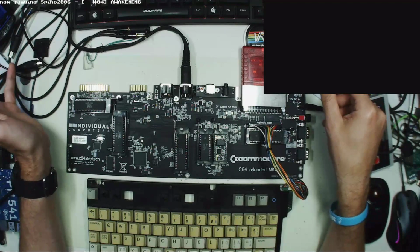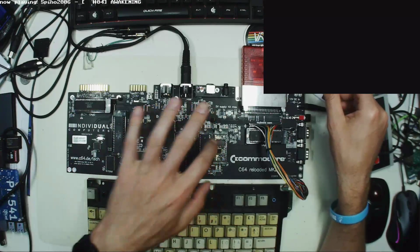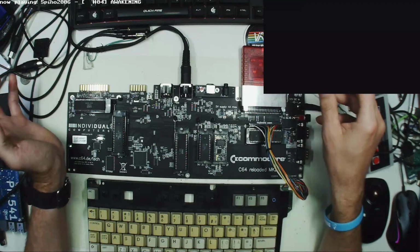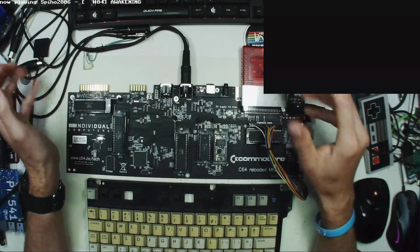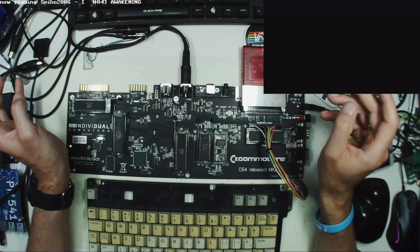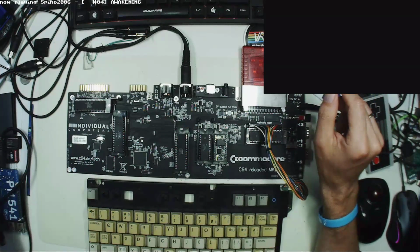So it looks like the board is booting normally. We got a green flashing light here because I have the SwinSID Ultimate as a SID1, and the Reloaded MK2 isn't really aware of this one, and so it says there's something wrong with your SID. So basically we should get a video signal hopefully soon. So let's switch to the big view, and we can't see anything at all. Let's hit reset, or maybe I have just selected the wrong input.